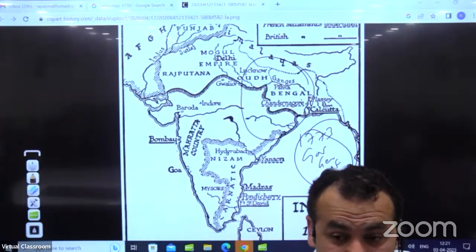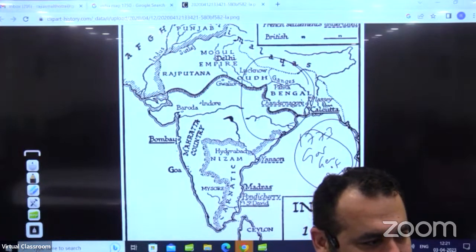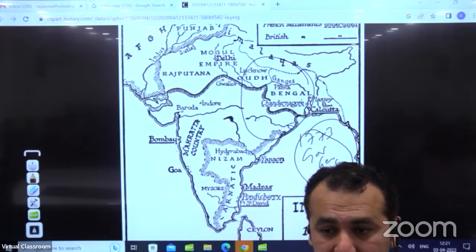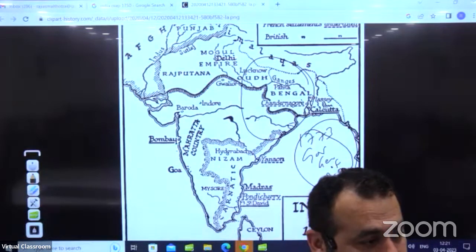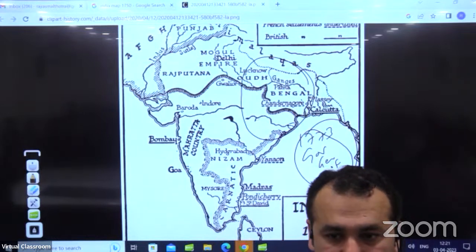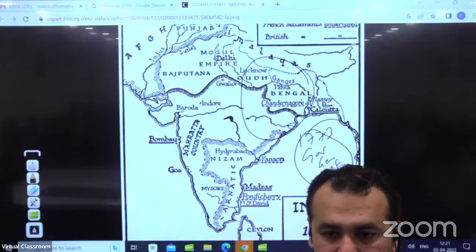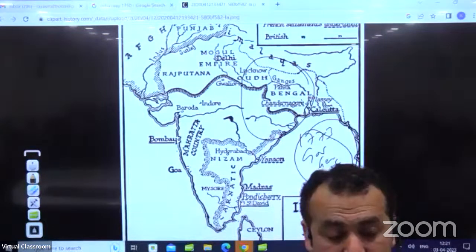Similarly, East India Company was a private trading body. How could they have armies and then win territories in India by fighting wars? When the news reached Britain, they said, how the hell did this happen? The Prime Minister needs to explain in Parliament. And they said, if the East India Company has got hold of political power in India, why shouldn't Britain as a nation rule India then? Why company?